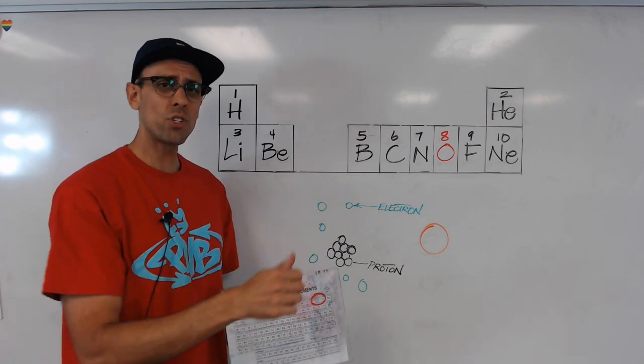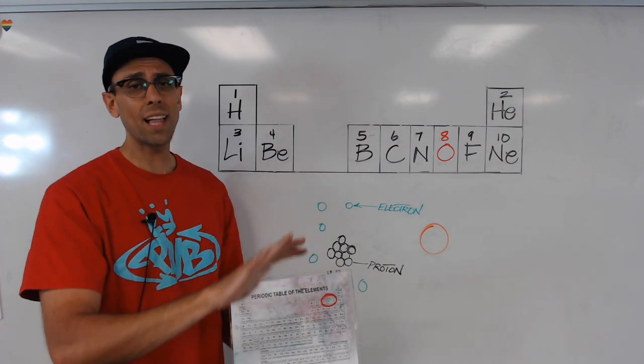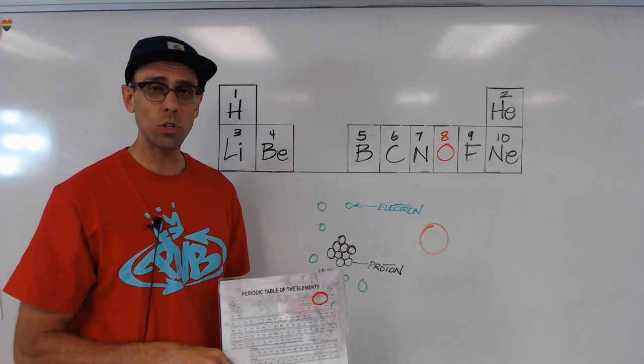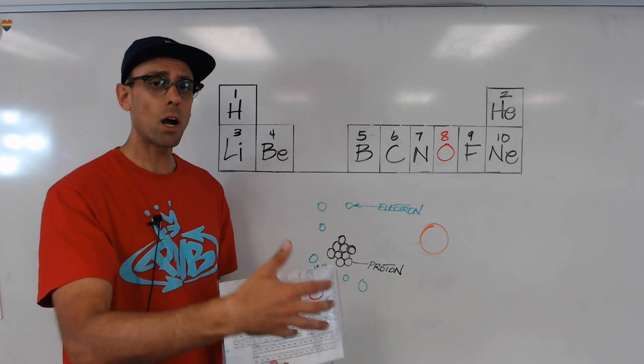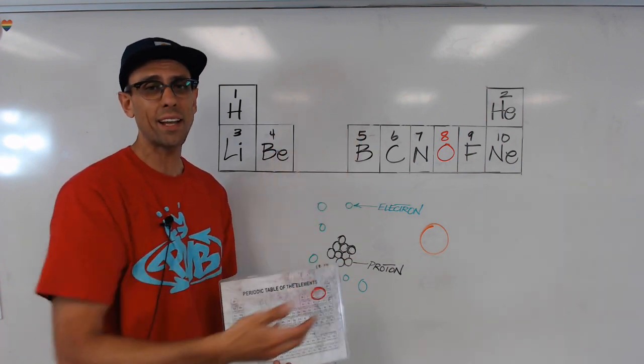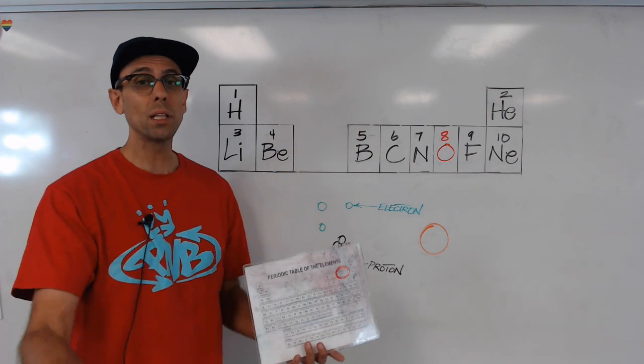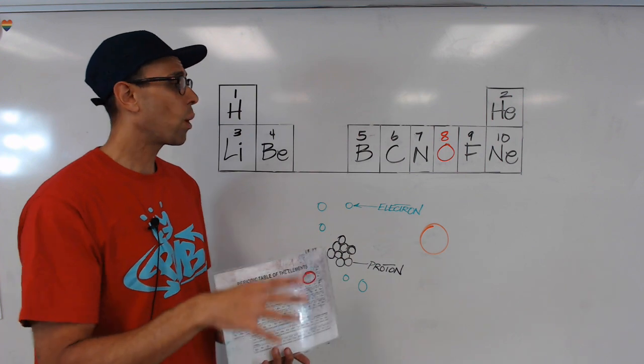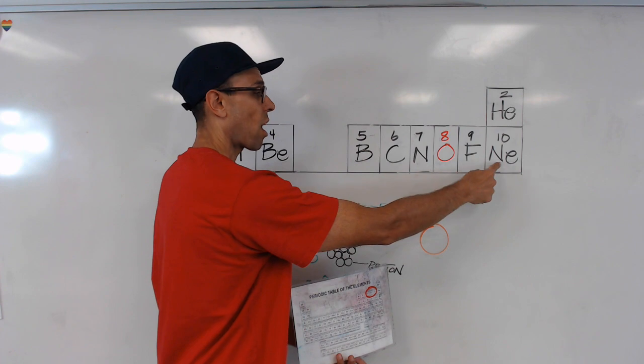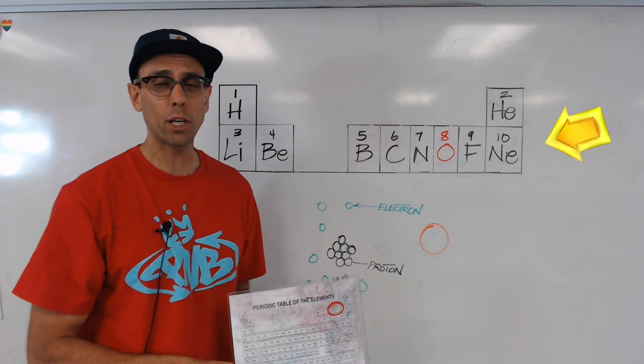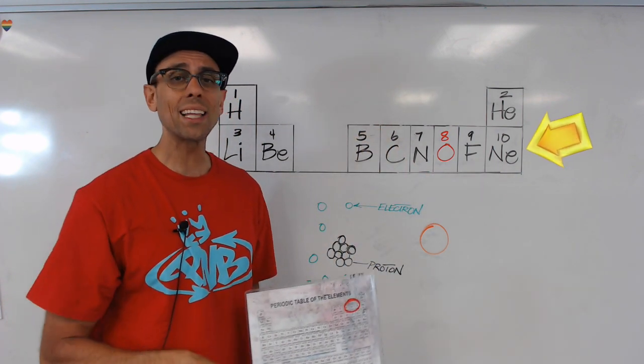Okay, now the saying goes, nons add on. Oxygen is a classic non-metallic element, and it's probably something you should have committed to memory. Things like carbon and oxygen and fluorine and nitrogen and phosphorus come up a lot as non-metals. Now, if nons add on, I'm going to expect that oxygen is going to want to add on electrons to have the same configuration as neon. And that's exactly what it does.